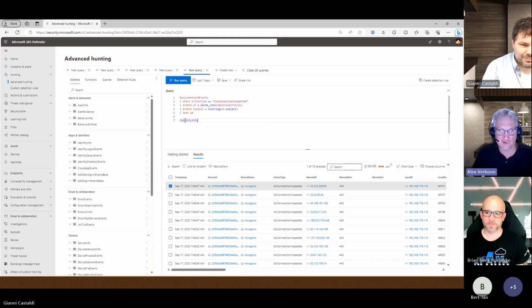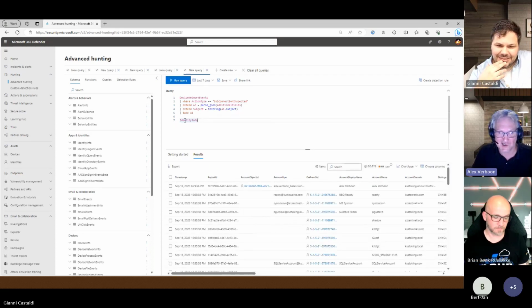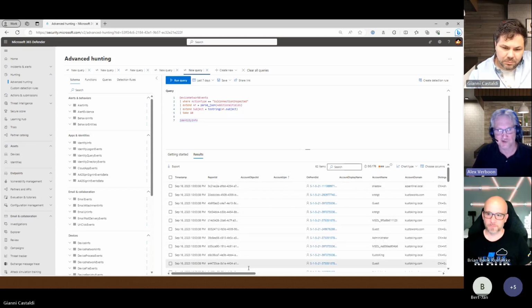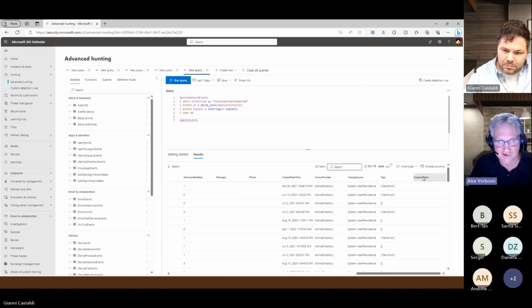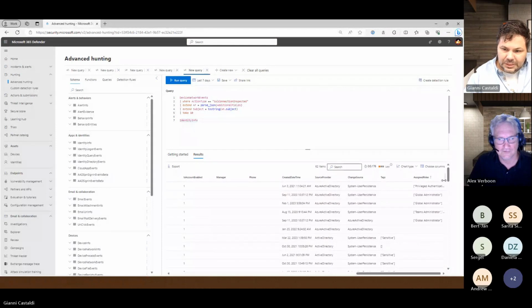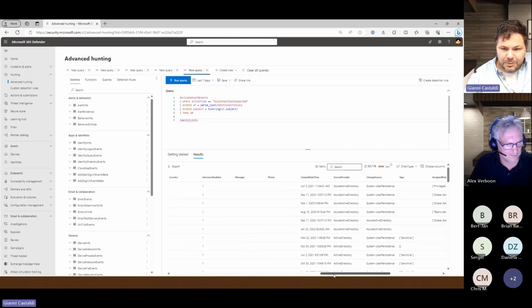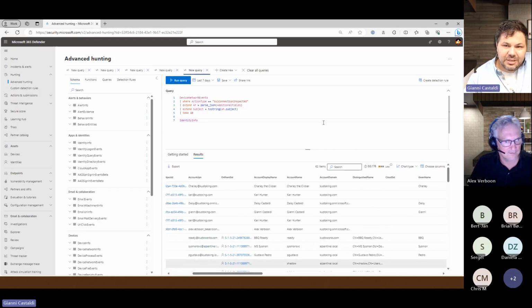And personally, for me, that's still a little bit confusing, because this table doesn't get synced one-to-one if you use raw log forwarding into Sentinel. So this is purely a table that exists in Defender 365. So for instance, now you have the assigned roles over here. You have some quite new fun columns to play with. That's nice.